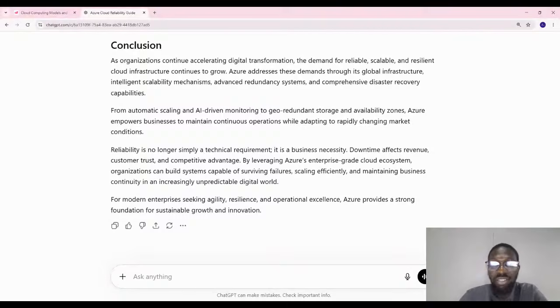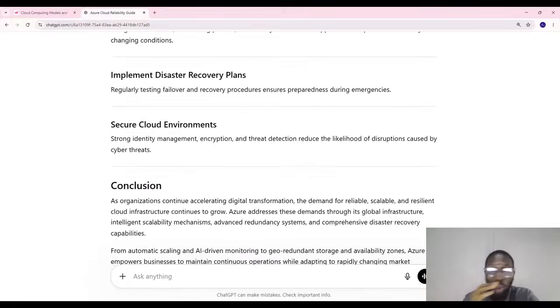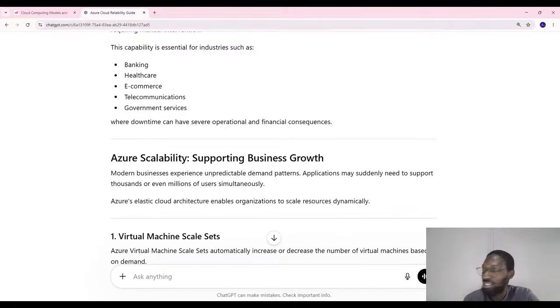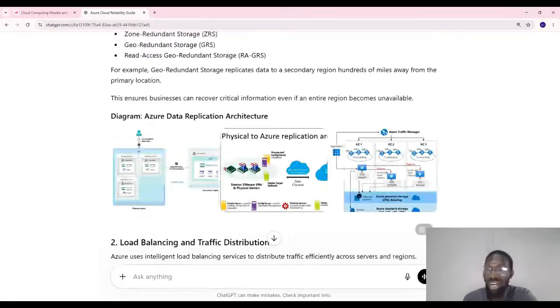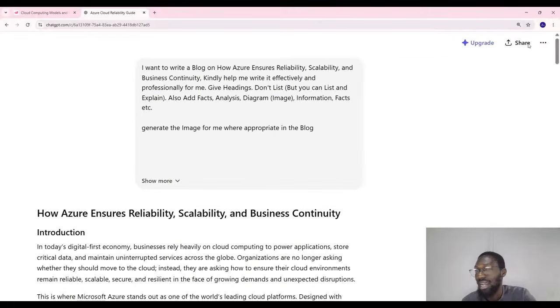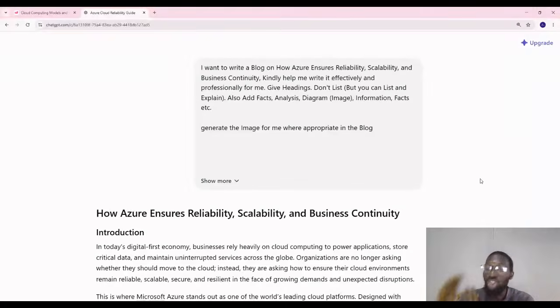So now you can write it, guys. Can you see what ChatGPT has provided for us? Yes, she's asking, is this my own paid version? It's not a paid version, no. Can you see it's telling me to upgrade? So it's not paid. It is always the way you prompt your ChatGPT that determines what it will do for you. You have to tell ChatGPT, write that blog for me. There are some instances where ChatGPT will not generate the image for you, and you have to generate the images one after the other yourself.